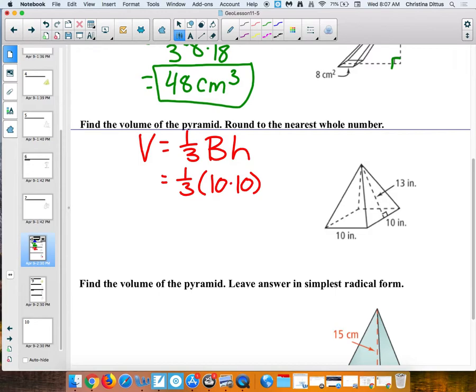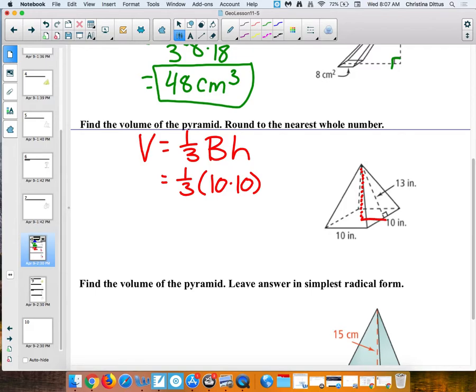For the height of my shape, do I want to use 13? No, Courtney says no. It's my slant height. Remember, finding surface area, you want your slant height. When you're finding volume, you want from the tippy top down to the middle. Or in that last one, it goes from the tippy top down to your base. This one comes slanted. So we need to find, I'll try to draw that guy.